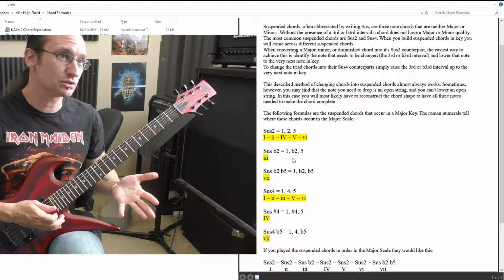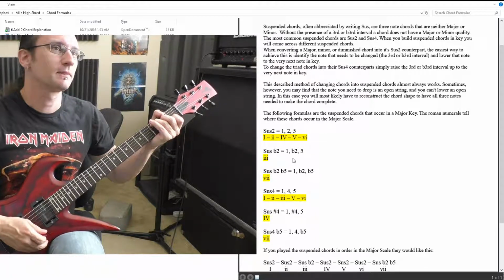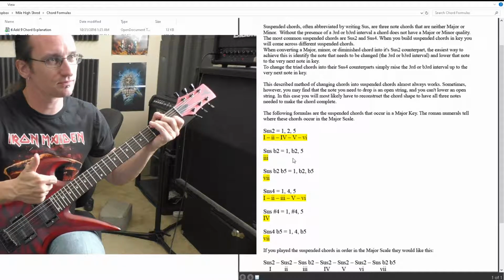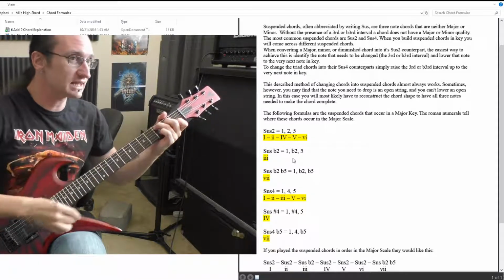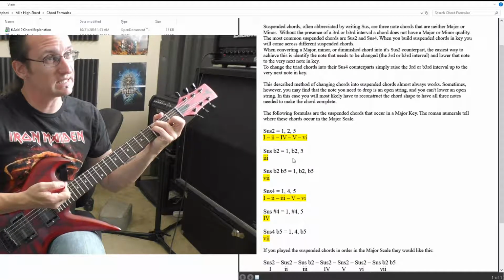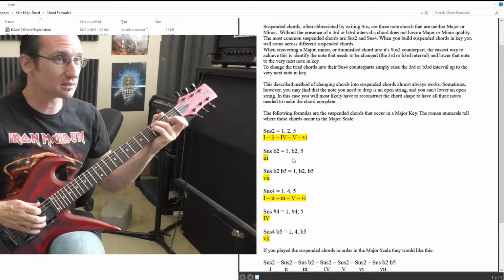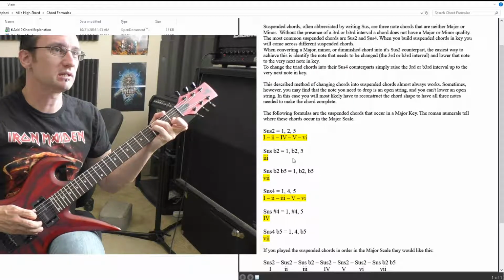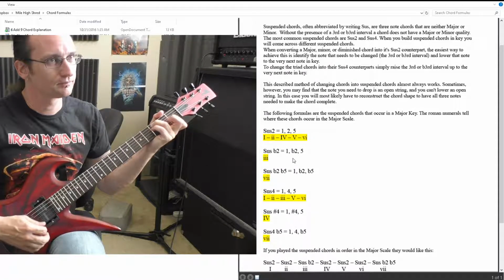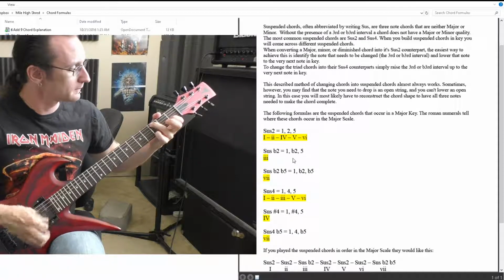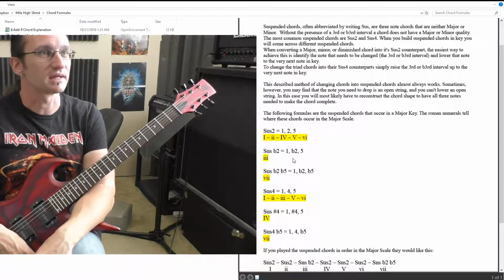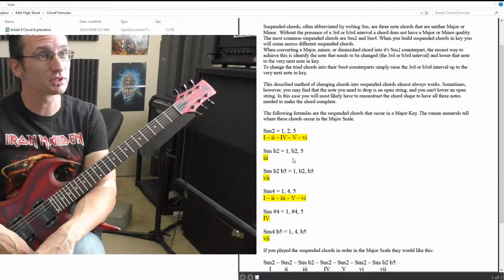So going back to show the suspended 4, we're going to change the same note. We're going to take the E, but this time we're going to raise it up to the very next note in key. So we take that E note and raise it up a half step to the F. But that still leaves the open E string, so now we can just raise that up a half step. And there we go: 3, 3, 0, 1, 1. And that's that.